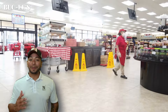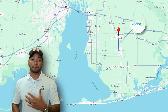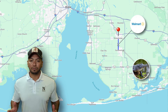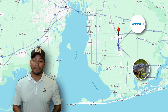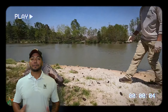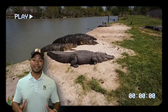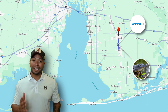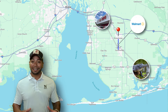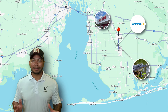Going back to Robertsdale and heading the other direction — let's go south now on 104 and 59. This is where we'll pass another Walmart and one of my absolute favorite places, Alligator Alley. This is an alligator farm and a family nature adventure. If you have kids or just want to go check out a ton of gators, make sure you check this place out. And if you're in the area, you might as well stop by LA Barbecue because it's right there — if you want smoked meats, it's definitely a must-go-to.